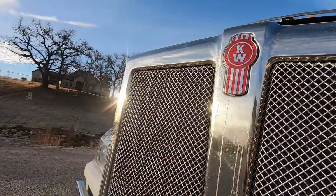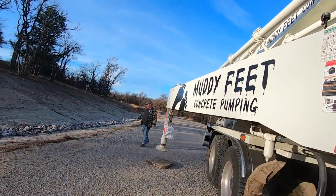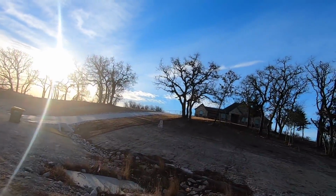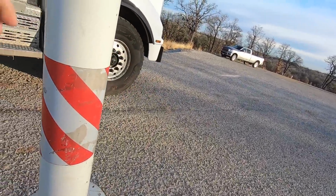Chris is here today. Y'all hadn't seen him in a while. We don't want to take the road completely out. There's a house right there, but we are going to take some of it.